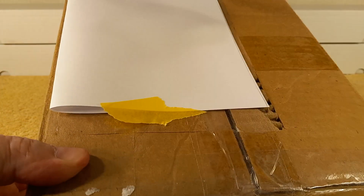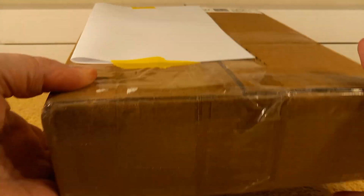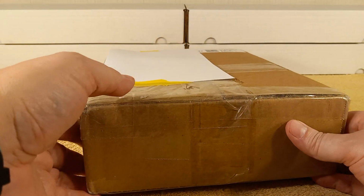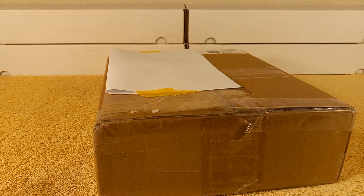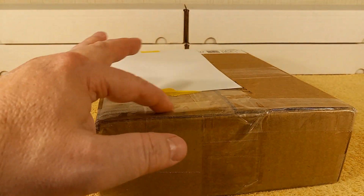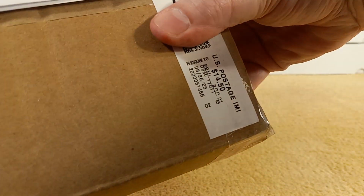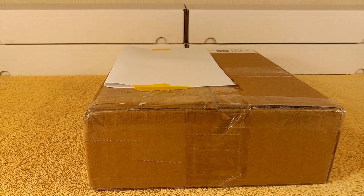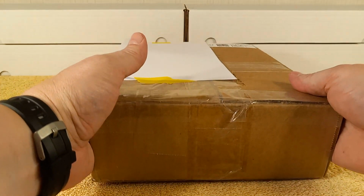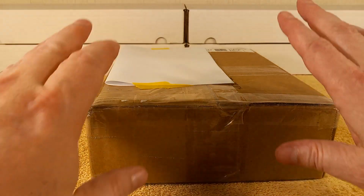I went ahead and put this piece of paper on here because he tapes it really well, and I can't write over tape very much. And I will show you the postage is 1450, as you can tell. It's pretty heavy, $14.50. So, okay, I'm going to go ahead and open this.